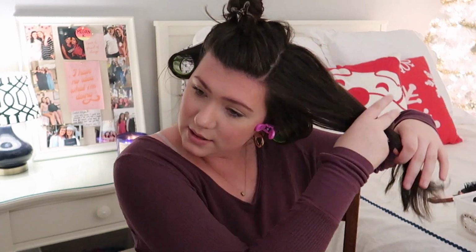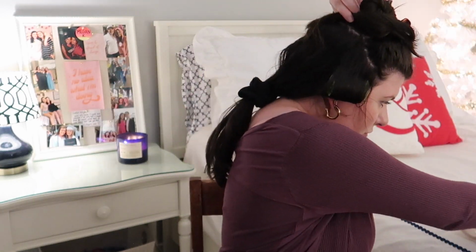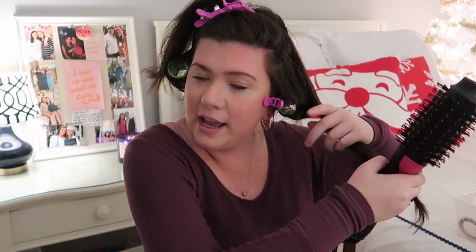Now this is my issue with clipping your hair up as it goes, because it's very difficult to work around this. I'm actually going to split my hair in half even more so that there's the back section and the front section, and I'm just going to clip the front section away and really focus on getting the volume at the root. So how I'm going to do that is I'm going to go down like before, like this, but then when I'm going back, I'm going to really push this up to the top and turn at the top and pull. That's how you get the volume at the top, and then I'm going to clip all of these sections up in rollers.